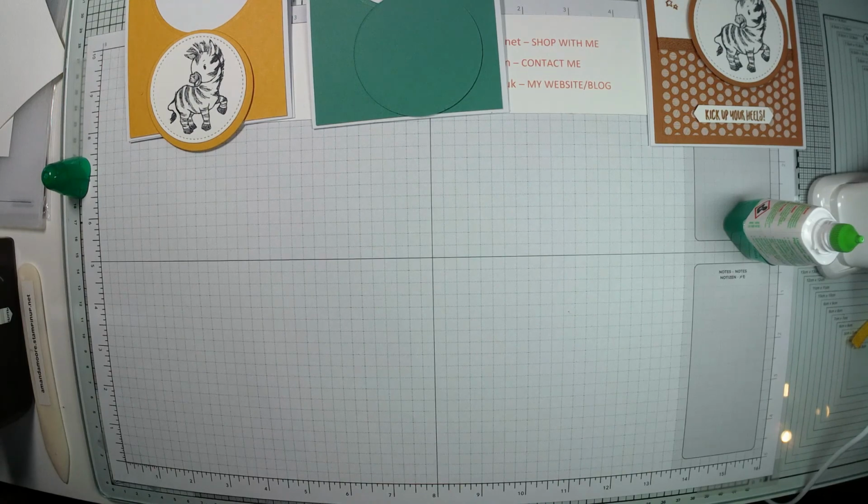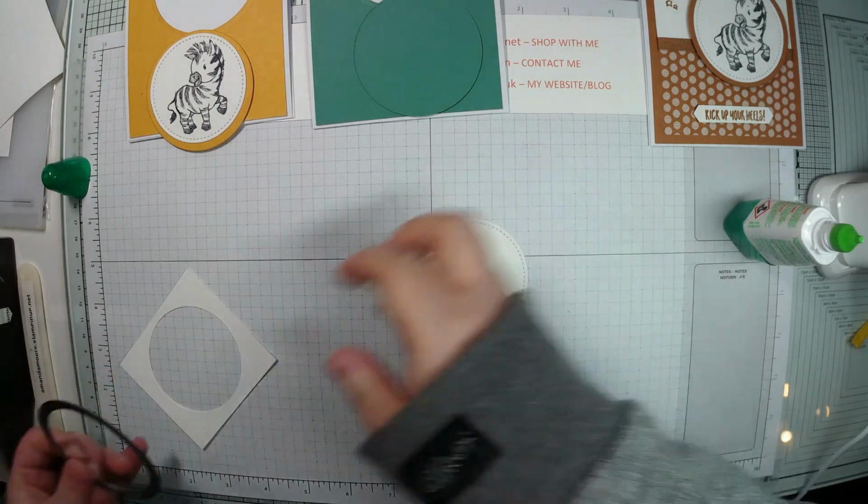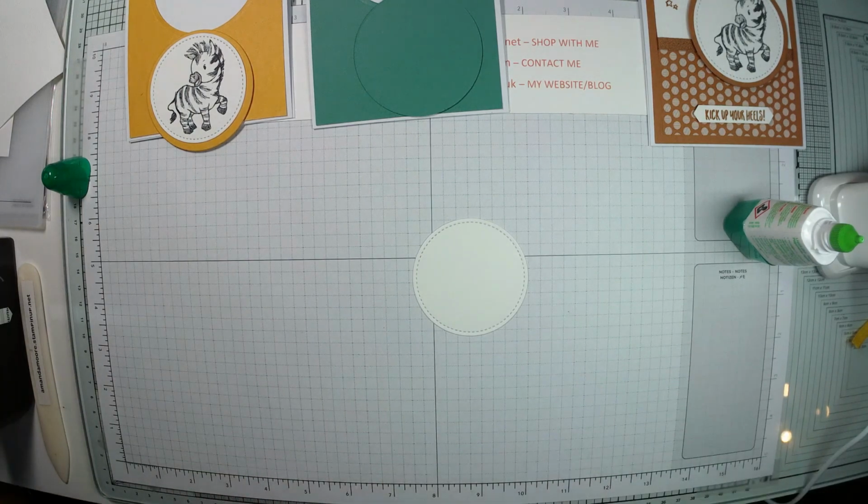So either way works, there are no rules, but just because I'm trying to use up scraps, because again, we're so frugal us crafters, this just kind of makes sure that I'm not going to waste this by getting the alignment wrong in that scrap. So that is us cut out first time, and all the little marks are already in there.